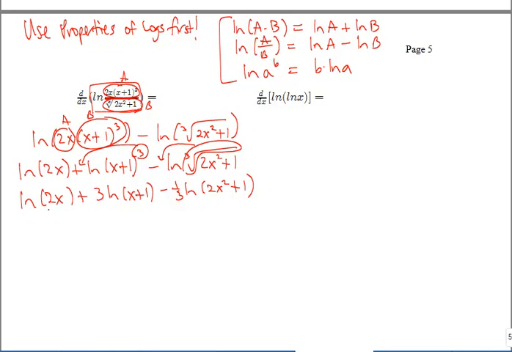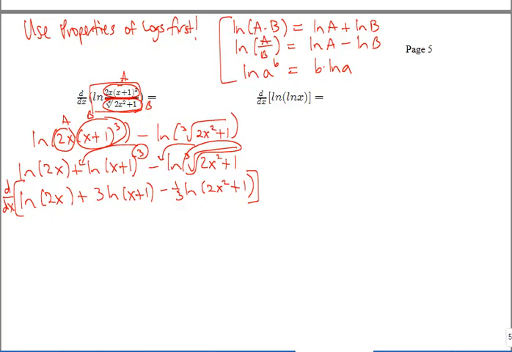Now notice that we haven't done a single derivative yet. All we've done so far is break up our big quotient and turn it into a sum or difference of a bunch of logs. But the derivative of this whole big function that we started with should equal the derivative of all these little pieces. And hopefully these little pieces are going to have much simpler derivatives.